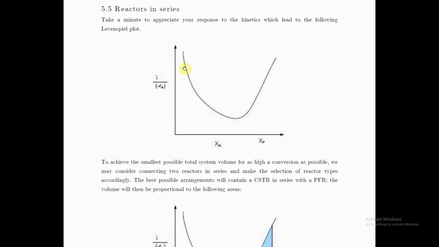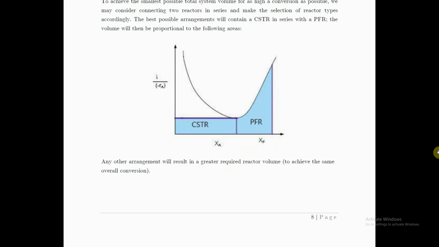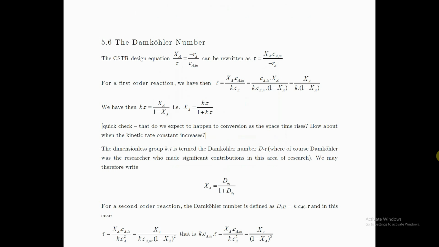Right, so that's how we can navigate this Levenspiel plot. So that's how we think of these plots. We want to navigate it, and we navigate it by designing our reactor system. And we are allowed to propose networks of reactors, and so that's how we can combine our knowledge about reaction kinetics and what nature tends to do, and how we as reactor designers can navigate that plane and meet our specifications. So that's if you had that weird set of kinetics.